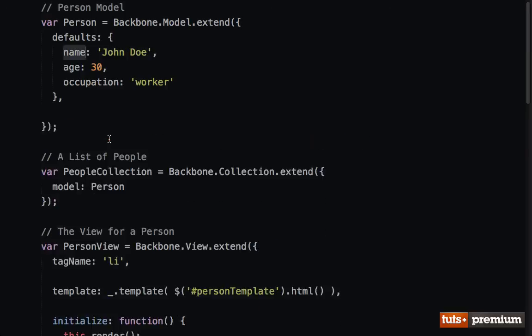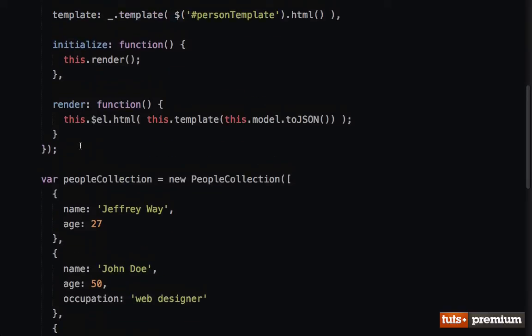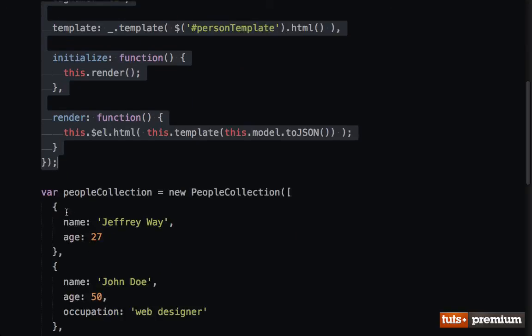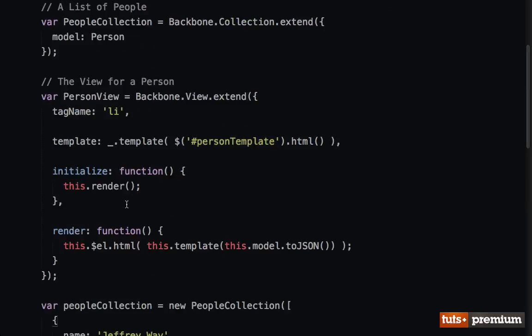We don't need that. What I want you to think about now, moving into the next lesson, is, okay, we had this collection of people, but we only have a view for a single person. So where would we write the functionality that filters through all of the people in our collection and then displays them on the page? In those cases, it's helpful to use a collection view, a view that is responsible for rendering a collection of items or smaller views. Stay tuned.